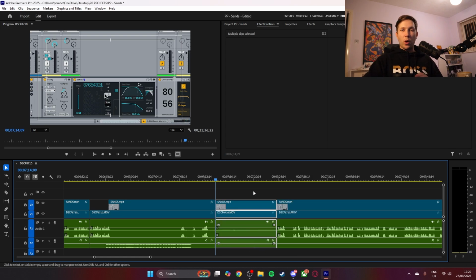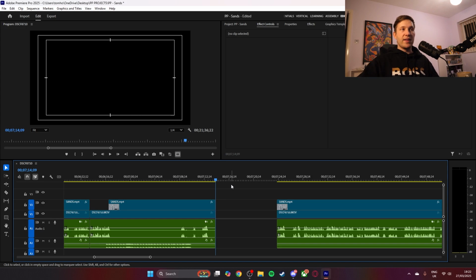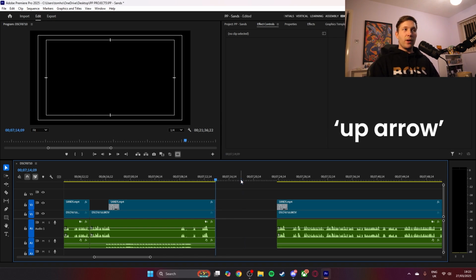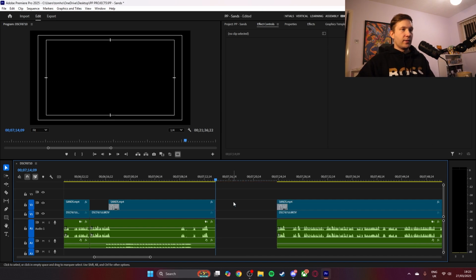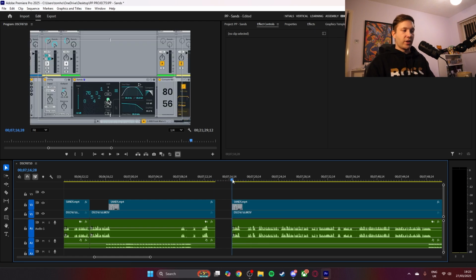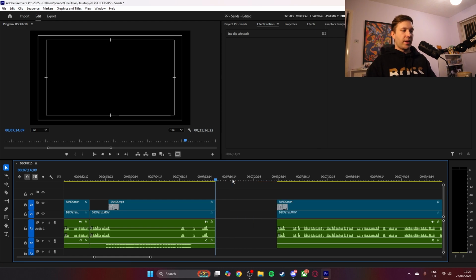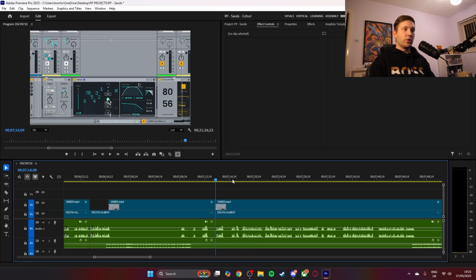Now, sometimes you won't be able to use shift delete. It can be a bit frustrating. Sometimes if you've got music or other audio tracks, it might not work. But another thing you can do, if you have ended up with a void and you want to make sure that you drag everything back, is use the up arrow to bring your playhead back to the end of the last clip, hit W, and that will drag everything back to where your playhead is. So if my playhead's here and I hit W, it will drag it back to there. But if I bring my playhead to the end of the last clip and hit W, that'll bring it back.